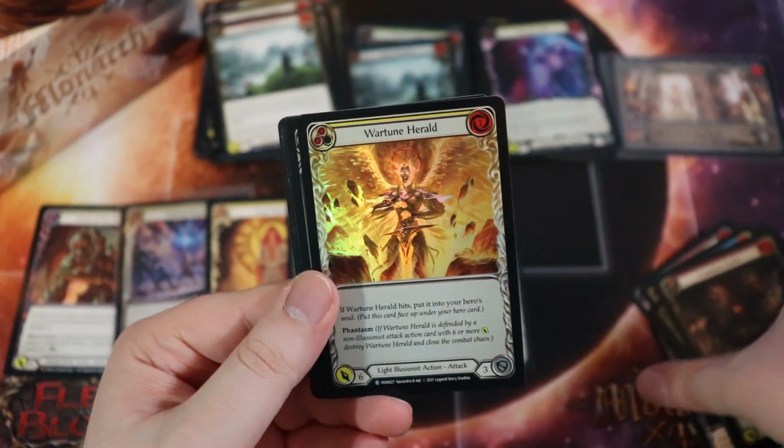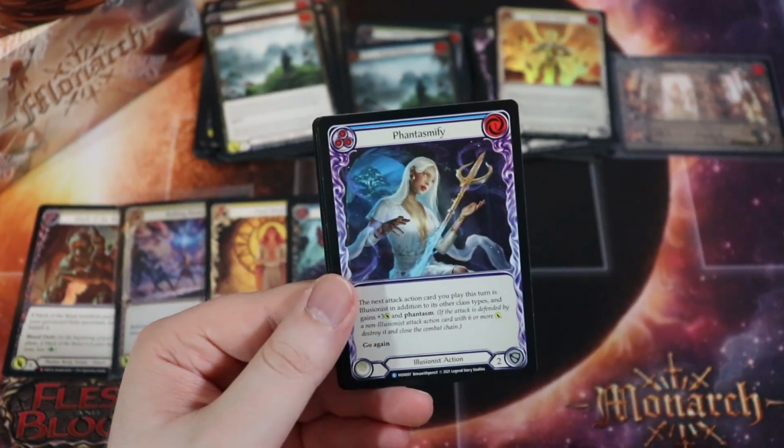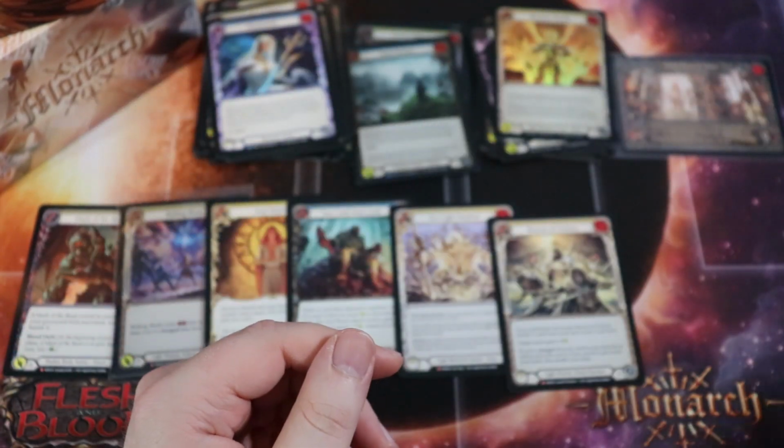We have a Wartune Herald. I know some big collectors have safes just mounted in there. Oh, another Beacon of Victory. My fourth one. I got a lot of those.